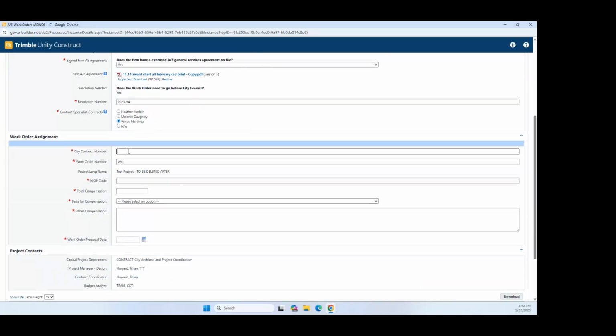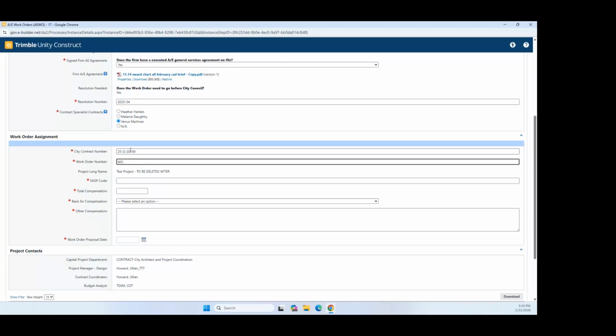In addition, this contract coordinator, Ani Hosfer-Beek, will then be able to enter in the contract numbers for the completion of the cover page. For the purposes of a design work order, it's always going to be the fiscal year, a D for design, and then the actual contract number.